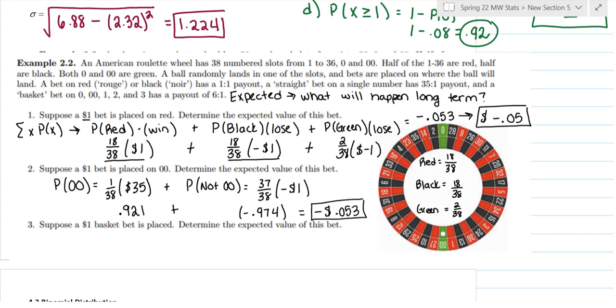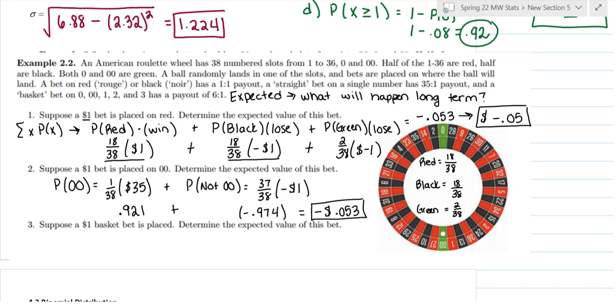But with a 1 out of 38 chance, you're betting, it's got a higher payout, so every 38 times you're going to win $35. The other 37 times you're going to lose. So you're going to end up losing $2, and then over time you're going to come out slightly below. Is it worth it? When you win, because it's the thrill of winning, right? Yeah. But then when you win, you just, okay, bye, go somewhere else. I mean, this is a game that's supposedly totally by chance, but I don't know about them maybe putting some weights on the wheel. You never know. All right, last one, a $1 basket bet.